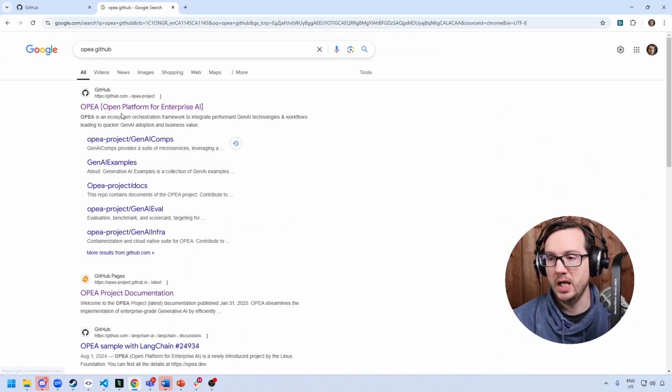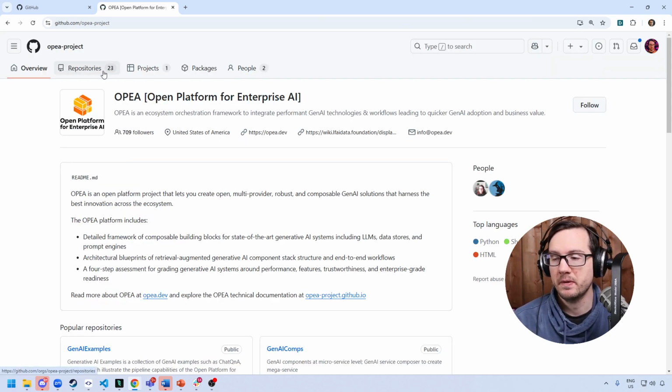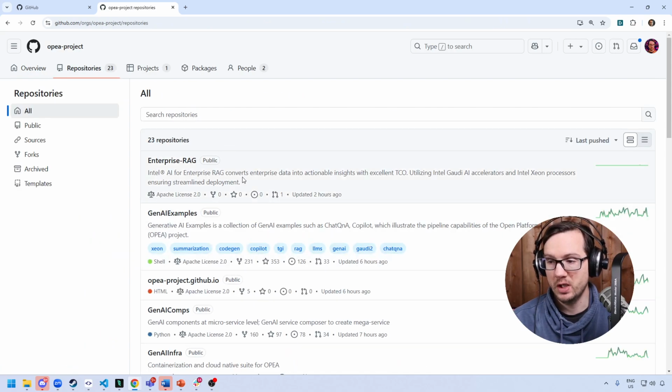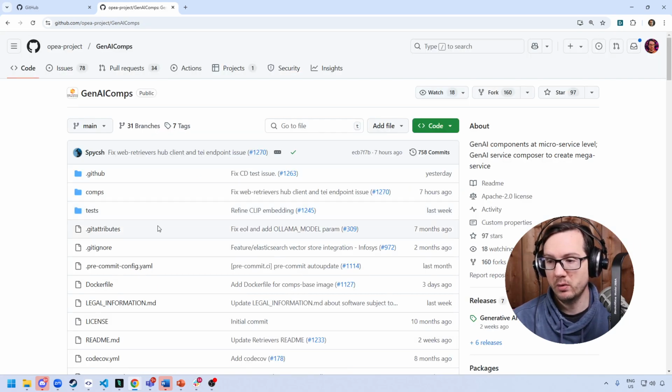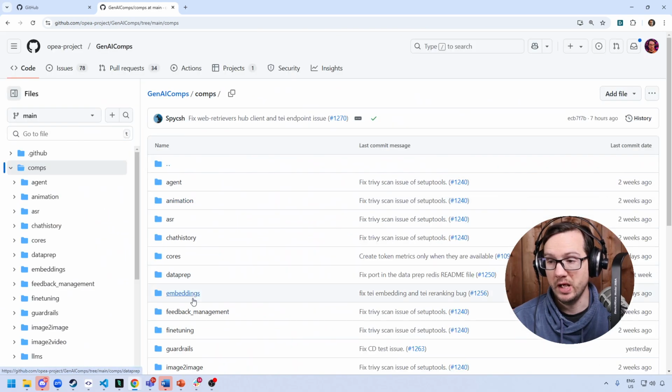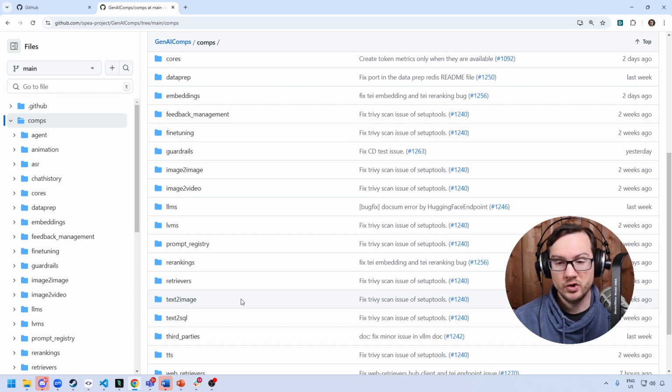So I'm typing OPEA GitHub. And OPEA, or OPA, as they like it to be pronounced, is a collection of open source projects. The one that is built from a bunch of components is GenAI Comps. If we go into here, we have comps, and then in here we have more comps. These are all the working components that we can utilize. What I want to do is pick out a few and get them running. As your homework, I want you to either replicate what I have or get ones that I didn't use working. In order for us to utilize this stuff, we're going to have to utilize containers.